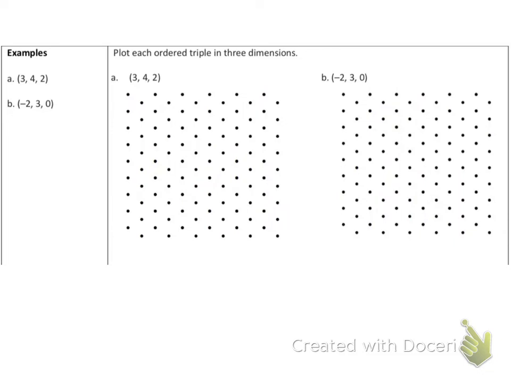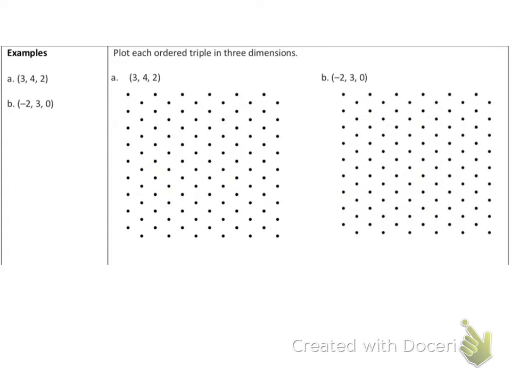One of the things that can be a little challenging here, just like when you are doing the coordinate plane, is you have a big sheet of graph paper. Where are you going to put your axes? We have the same situation here. I want to make sure that I have enough space in the positive X direction, enough space in the positive Y direction, and enough space in the positive Z direction to get my ordered triple on the graph here. I highly recommend drawing your axes with pencil first, because if for some reason you need a little bit more space, you're going to have to erase and move it around a little bit.